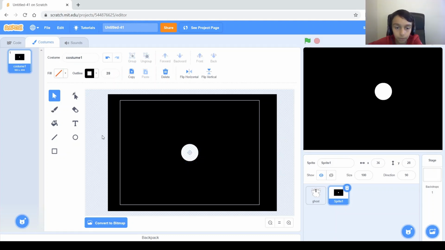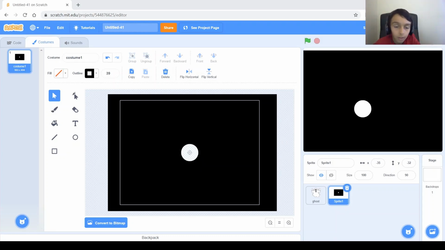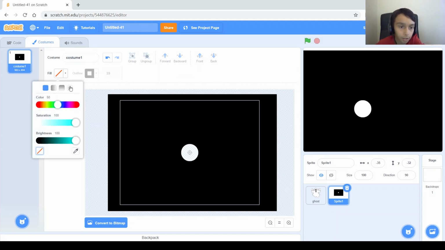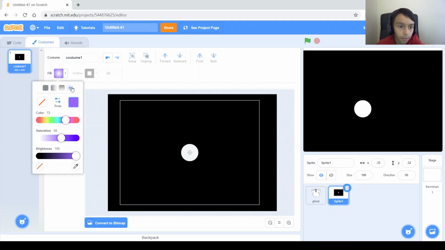Alright, so that's good. Next, we are going to go ahead and make this cool effect, and we're going to make a gradient. So click on this icon up here with the faded circle in the middle, and what we want to do is there are 2 colors, and with the thing in the middle that says swap, the first one's just going to be nothing.